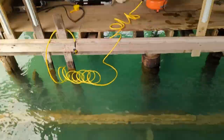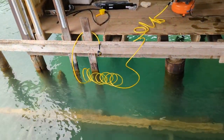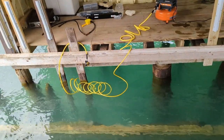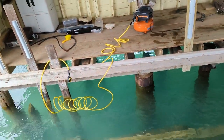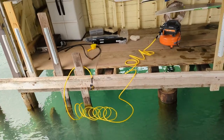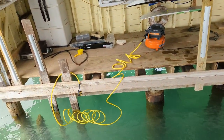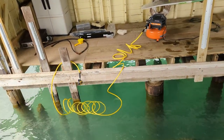Building this little system was actually pretty cool and fun. It only cost about $450-$500. Didn't give me any issues this whole time. Definitely would recommend a weight belt when power washing underwater, but I was only in about 10 to 15 feet of water. So overall, I would say this is a great setup. Again, do this at your own risk. This is kind of risky behavior, but if you're willing to take that sort of risk, I do recommend it.